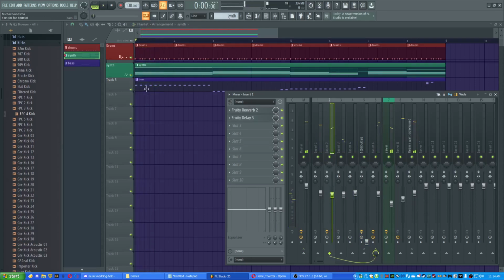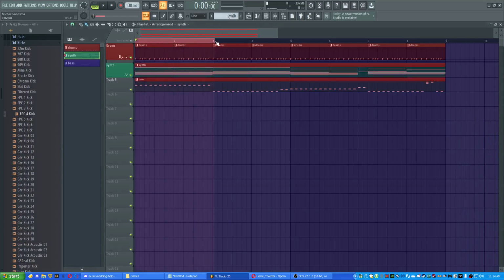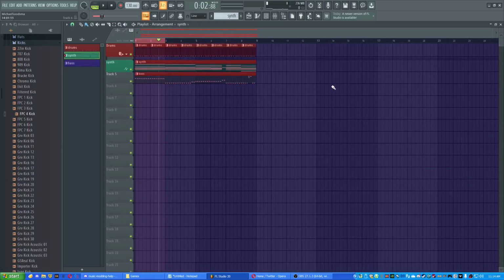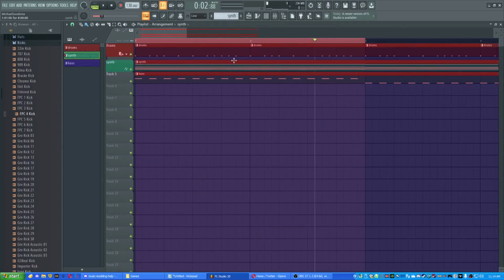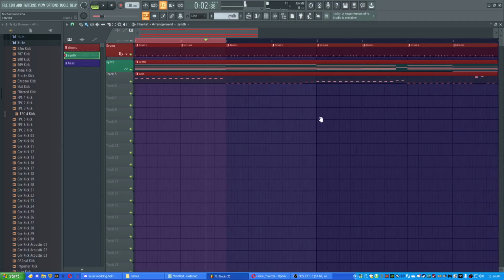If I want it to kind of fade in, I would highlight the track part I want to automate, because otherwise it will make an automation clip the entire length of the song, which at this length isn't that big of a deal, but if your song goes out to, like, here, it can be very annoying to deal with. Highlight.